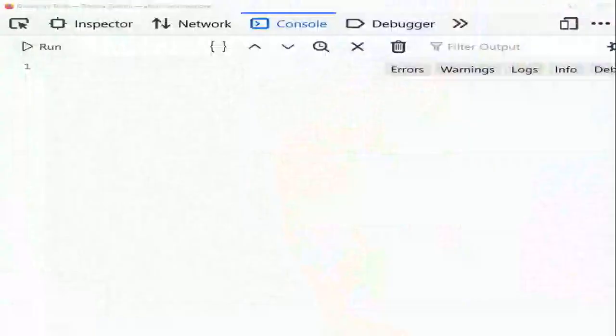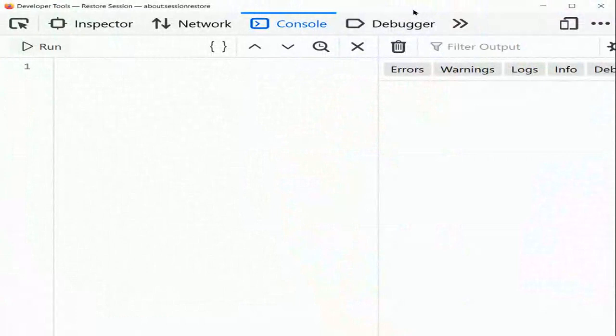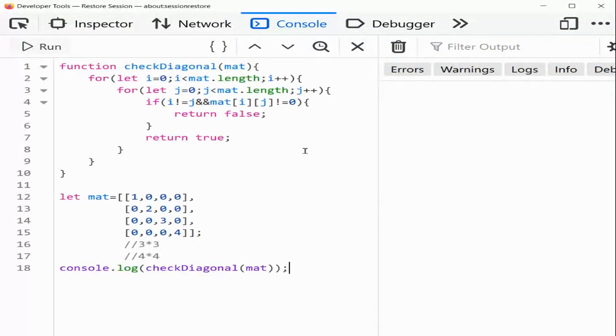Let me just copy it, just a second. I'll open my Mozilla, because every time we are working with Mozilla and then copying the code into VS Code. Just let me know once you can see my screen of the Mozilla developer tools. It's visible, right? So I'll paste my code.